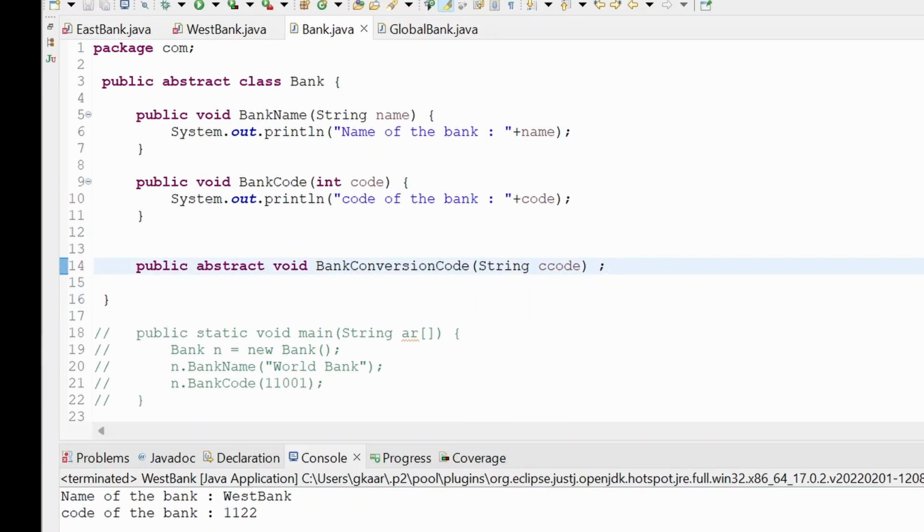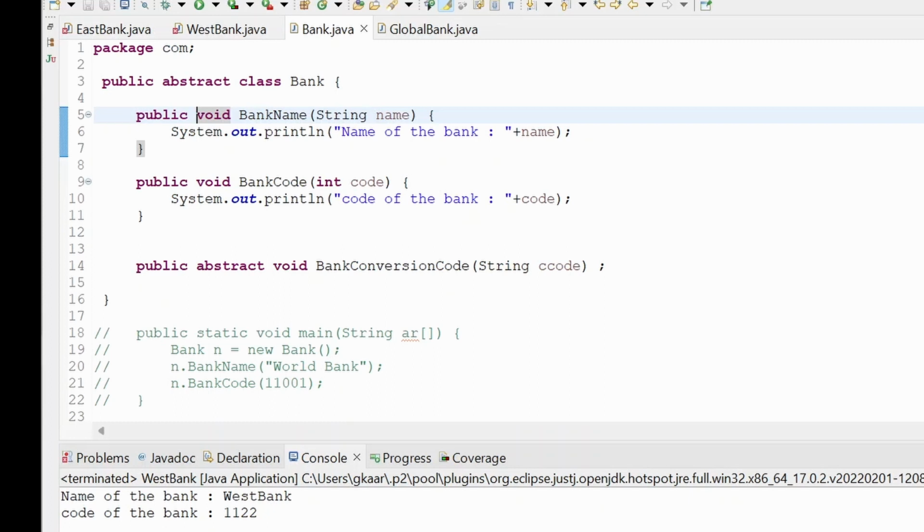So when I have an abstract method inside an abstract class, I am not going to define it. But when I have a non-abstract method, which are these things, since it doesn't have the abstract keyword, it is non-abstract. So these can be defined. And your abstract class is going to be your template based on which your other classes are going to be formed.